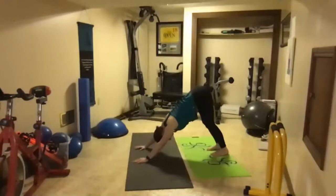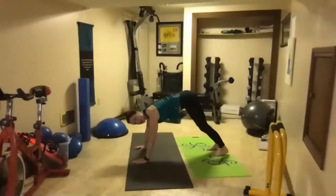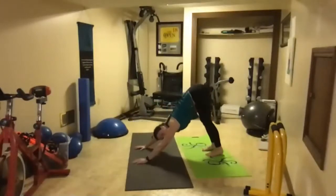Mine are touching the floor today. I'm getting a really nice big stretch, pulling my tailbone up higher. If we notice that we're in a funny looking plank, I want us to try to bring the feet a little bit closer and push the hips up higher.